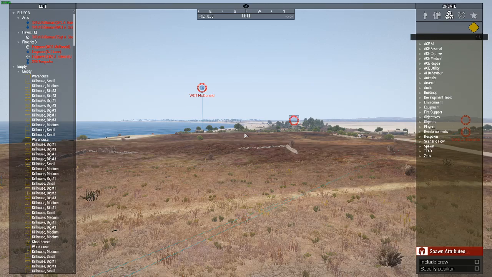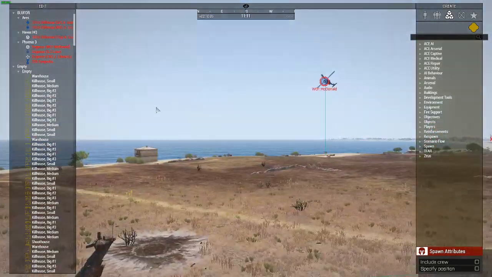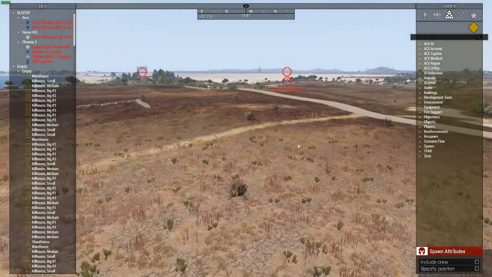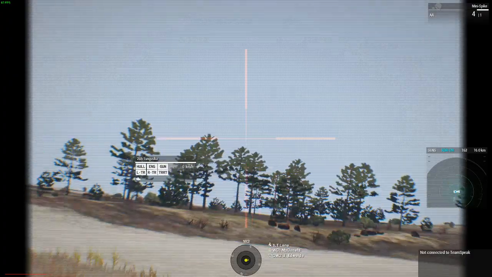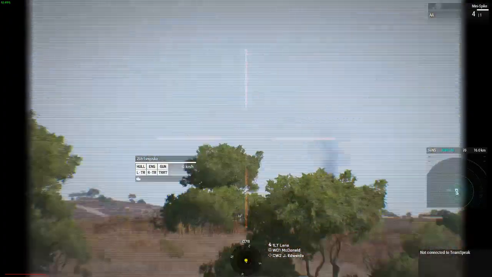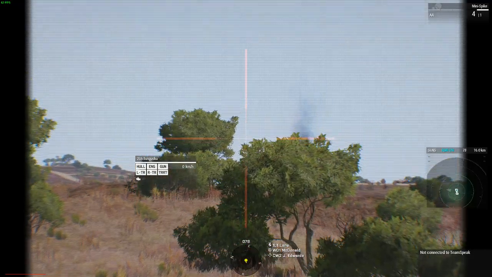Normally this is a fucking breeze. What are you doing? Somebody was coming into our airspace. I was gonna say, normally it's a fucking breeze with the Apache. I don't know why all of a sudden I can't do it with the Blackhawk.